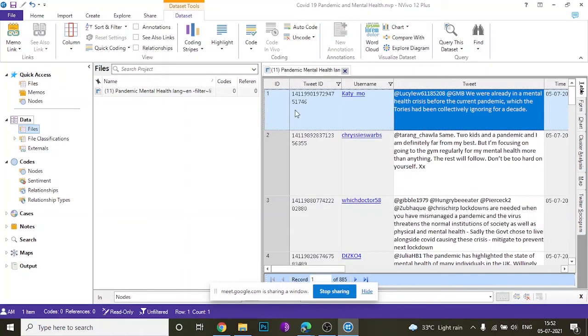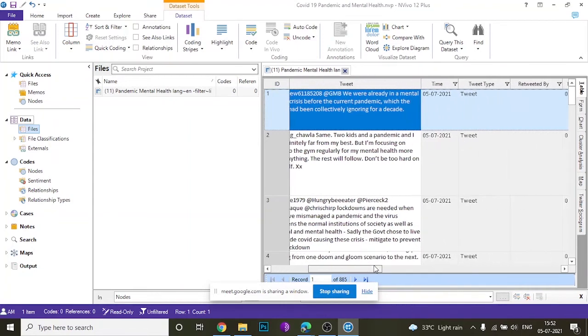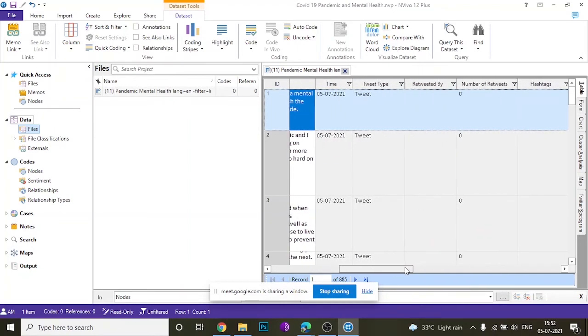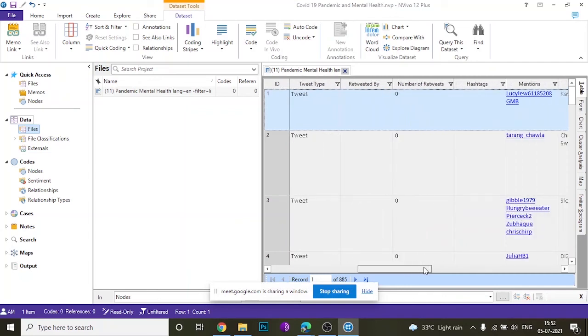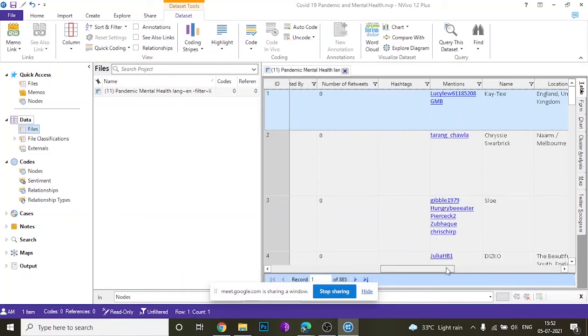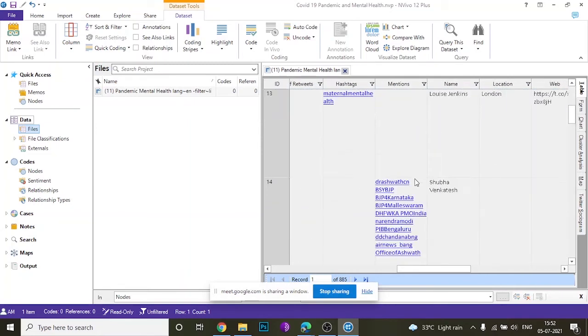So what information has it extracted from the tweet? The ID of the tweet, the username, what the tweet is, the time of the tweet, the tweet type, whether there are any retweets or retweet number, whether there are any hashtags. What were the mentions in the tweets?